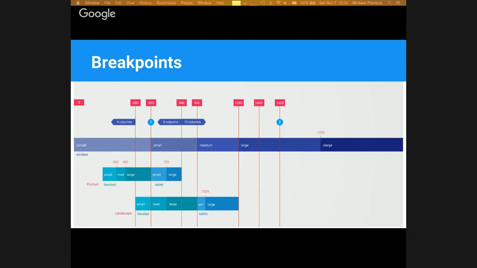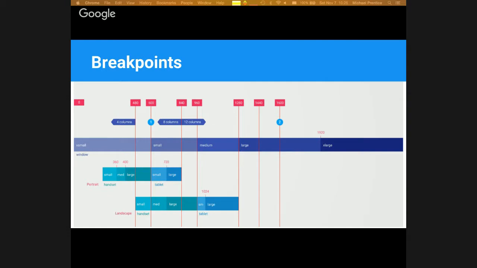And this is the full breakpoint diagram for Material Design. There's a lot more stuff on here. So desktop is still this top sort of large bar. Then we've got portrait, phones, and tablets, and then landscape, phones, and tablets, and where they fit in.